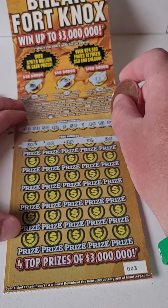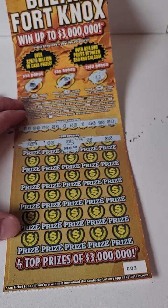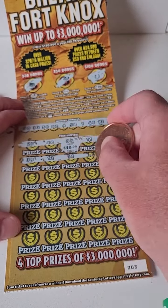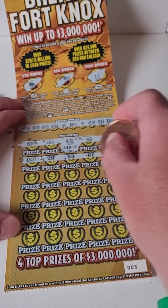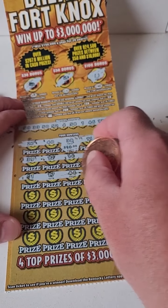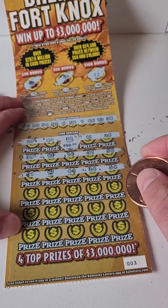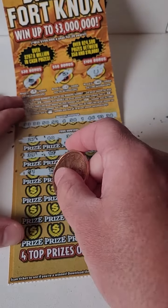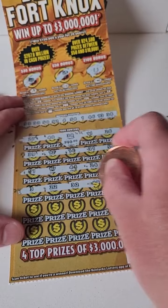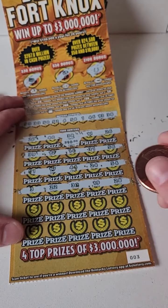And there we go. Let's go ahead and just scratch it and see what we got here. Oh, 40 bucks! All right, hopefully we can add to it. If not, we're up on this ticket. 12, 14, 31, and 56. 51, 17. All we got to do is hit another number and we know we're winning more here. 24, 54. Not looking good. All right, 3, 22, 32, 19, and 28.